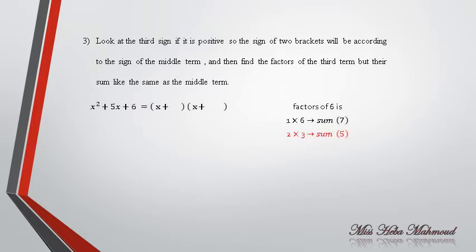Now, you have to find the factors of 6. Which two numbers, when multiplied, give 6? 1 times 6 and 2 times 3. But for which of these pairs does the sum of the two factors give the middle term? 2 times 3 equals 6 and 2 plus 3 gives you 5, which is the middle term. So we will write 3 in one bracket and 2 in the other. It does not matter whether you write the final factorization as x plus 2 times x plus 3, or x plus 3 times x plus 2.